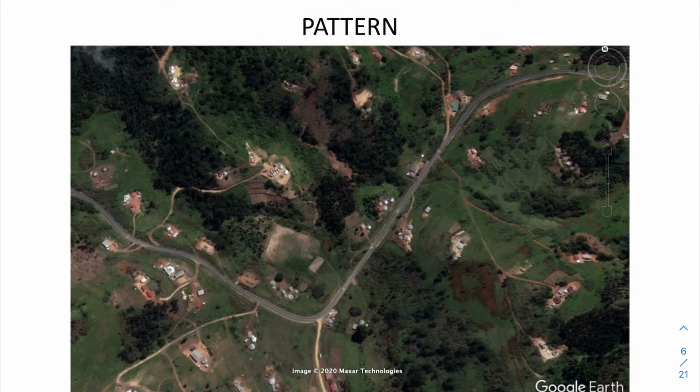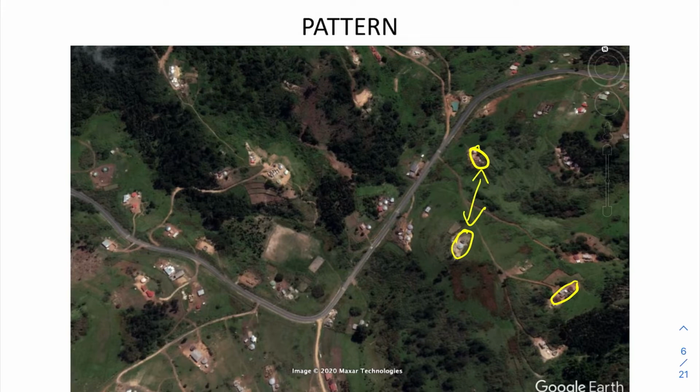Okay, then what we're having a look at here in terms of pattern is the layout of the actual settlement pattern. So the houses are dispersed across this landscape. So you consider your settlement patterns and how the actual layout or the position of the buildings is in relation to each other. So we can see here is a house, there is a house, okay, there is a house, and they are dispersed from each other. If we were to zoom out, we might say that these are all part of a village that is concentrated and more nucleated together across that landscape, even though the individual houses seem dispersed from each other.